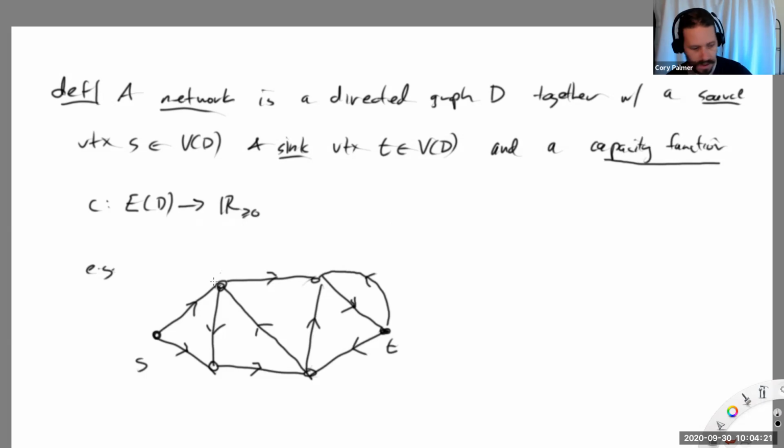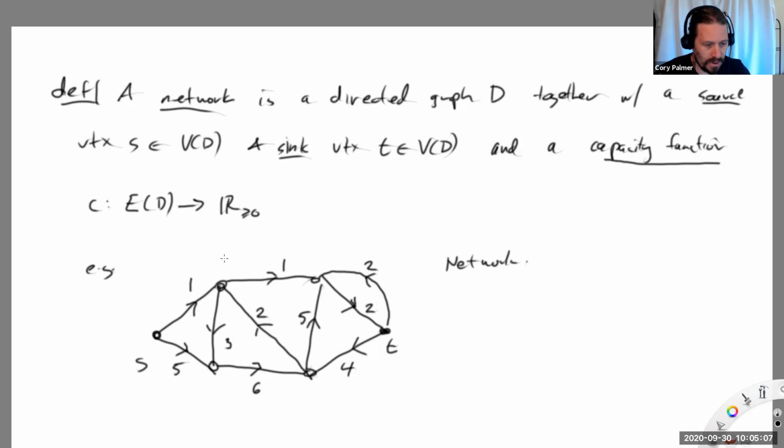I'm just going to use integers here. So the capacity function is 1 there, 5 here, 3 on this arc. 3, and then 6, 2 on this arc, 1 up here. Let's say 2 here. Let's also make this one 2, and then 4 and 5. Okay, so this is a network. The weights that I've assigned to each of the edges are the values of this capacity function. Okay, those are the things there.